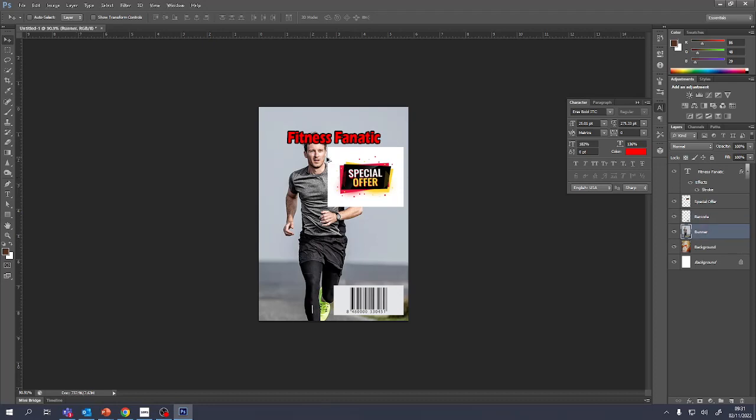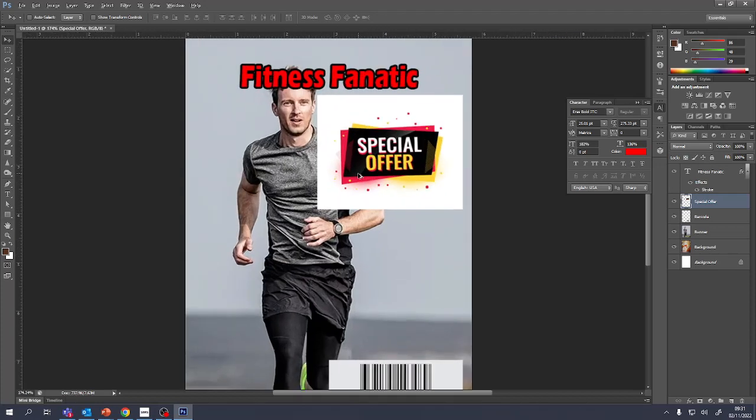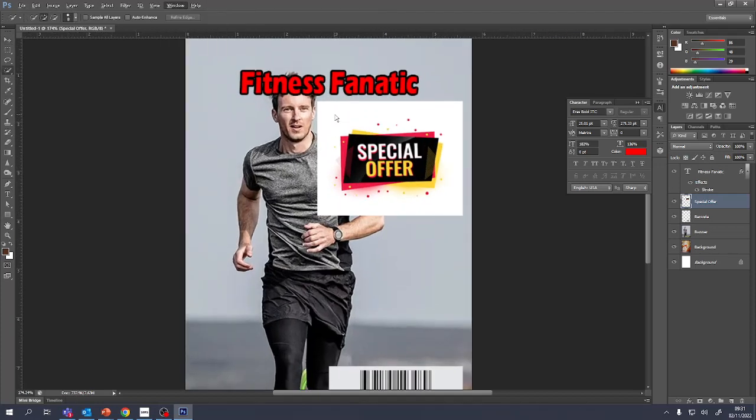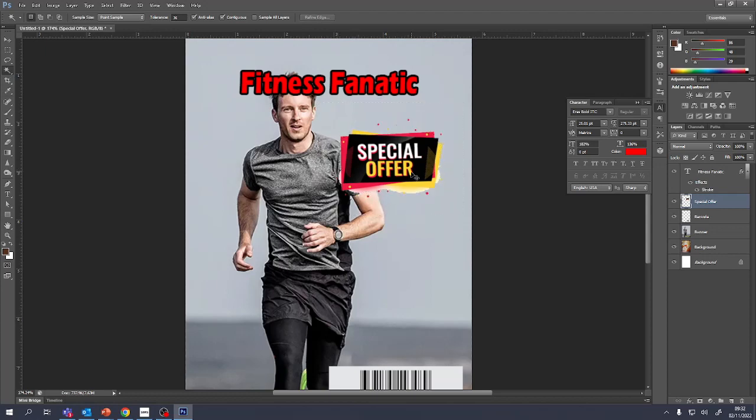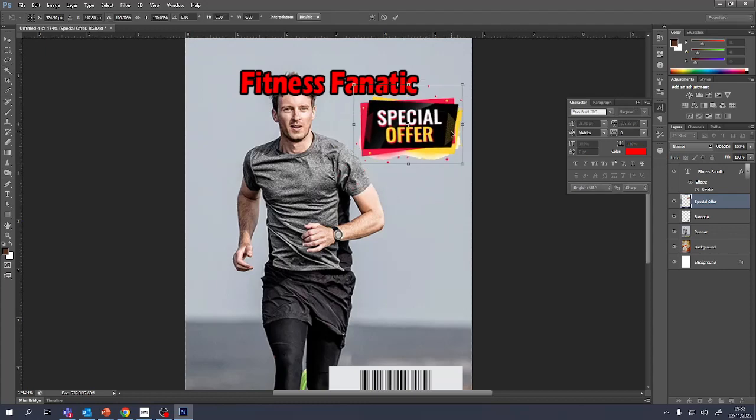Alt and the square brackets lets you select a different layer, which is really handy. You don't need to move your mouse over to the side. So if I get the special offer one selected with Alt and square brackets, at that point you can then press W for the quick selection tool, or Shift and W to toggle between all of these in here. Let's go Magic Wand tool and delete all of that. Control D to deselect it, Control T to transform, something like that.